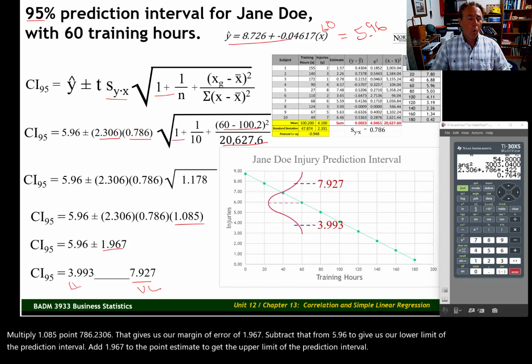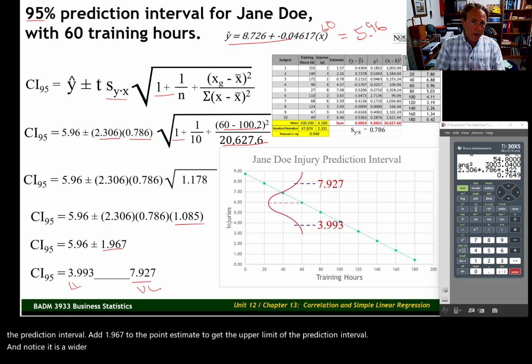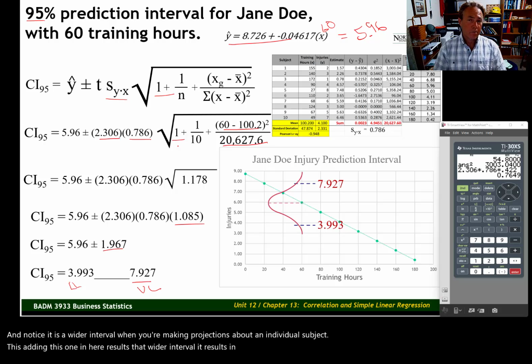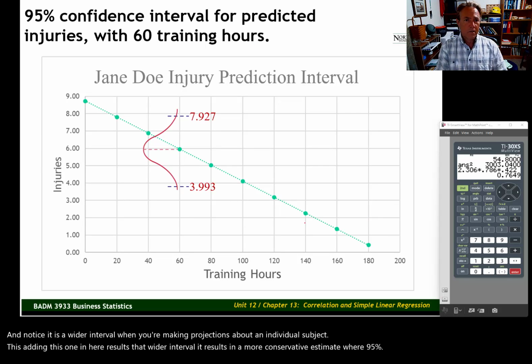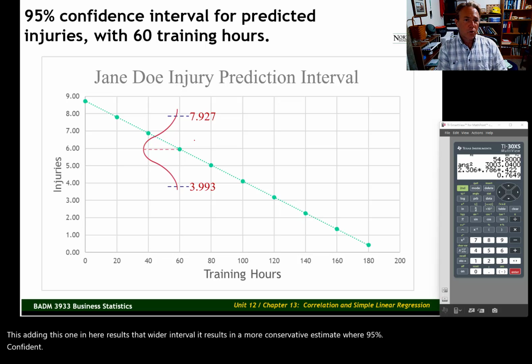And notice it is a wider interval when you're making projections about an individual subject. Adding this 1 in here results in that wider interval. It results in a more conservative estimate. We're 95% confident that the true number of injuries that Jane Doe will incur in a 10-year period is between 3.993 and 7.927.